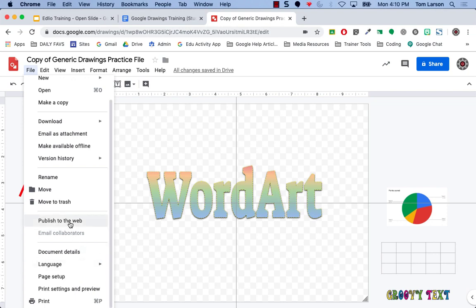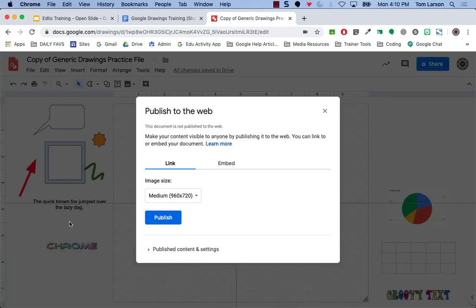Where is it? Here it is, right there. Publish to the web. And so that will allow you to actually embed this into a web page or some other area. And what's nice about this option, if you're embedding using code or a link, and if you come back and you make a change to the graphic, it'll automatically be reflected on the web page. See, that's one of the benefits of publishing.